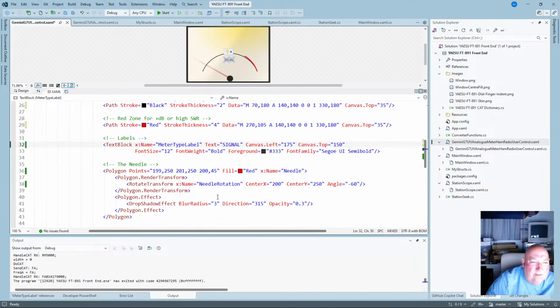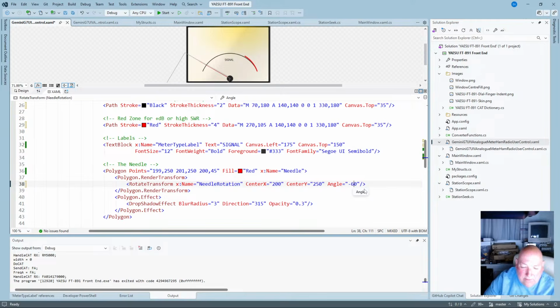Alright, so your polygon is that round thing there. What's this? Let's find out what this is. Oh, it's just that arc, is it? Alright, let's change that to 4. Oh no. That's your needle. Right. Of course it is, needle. So we know it works, but it won't let us set the needle rotation manually.